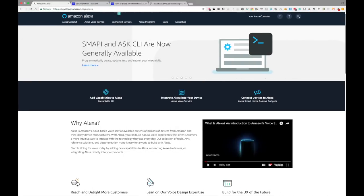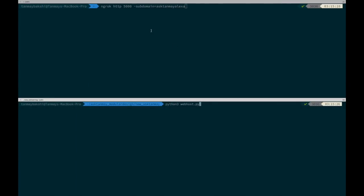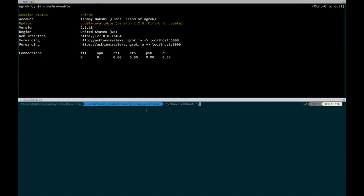Welcome back. Let's look at how you can actually implement this Alexa system. I've got my Alexa here and I'm going to show you what's going on in the backend. I've got two terminal windows — one running the NGROK server on a custom subdomain, and on the other side my Python server hosting the Flask HTTP endpoints: GetAnswer and Alexa skill. It's also hosting the answer cache and the entirely new redesigned version of AskTanmay.